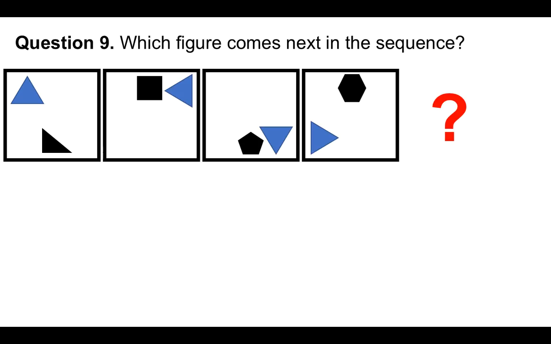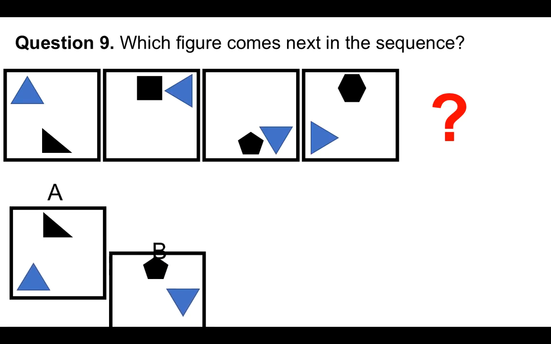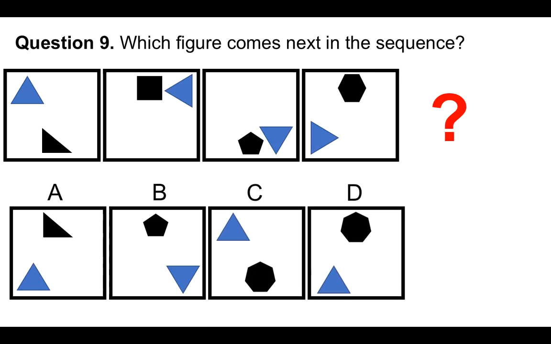Question 9. Which figure comes next in the sequence? So we've got these 4 squares here with different shapes and coloured patterns in them. And we have to decide which one comes there, where the question mark is. And then we've got the multiple choice options. Is it A? Is it B? Is it C or is it D? Now, these are called abstract reasoning test questions. They're very common in IQ and aptitude tests. And upon initial inspection, they look confusing and difficult, but they are actually relatively simple to answer. What we have to do is use logic and look for sequences and patterns.